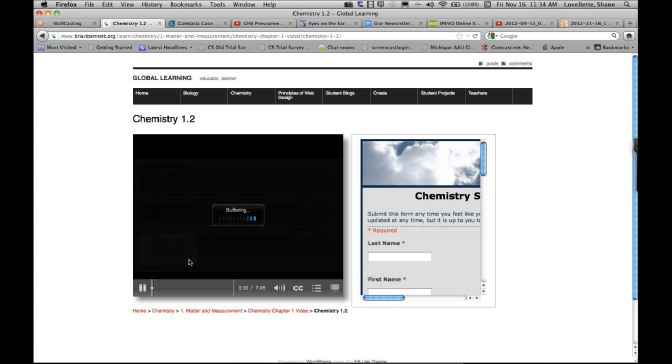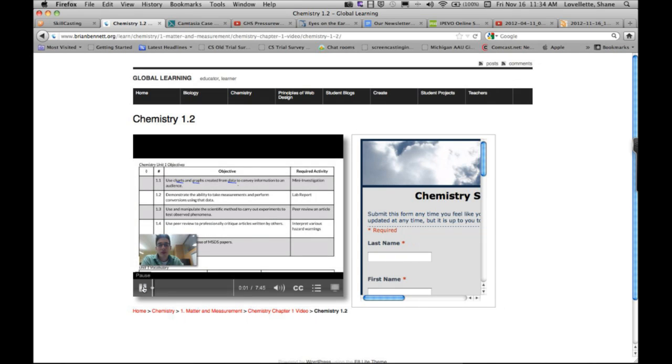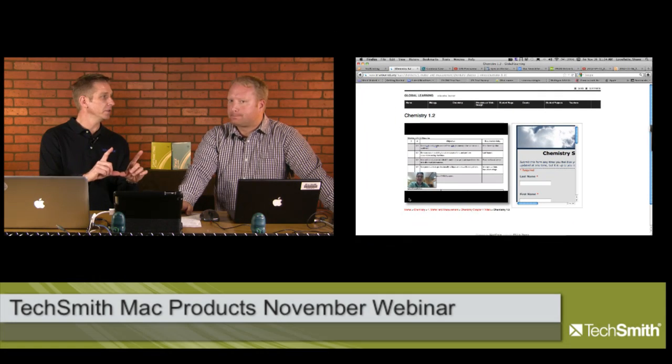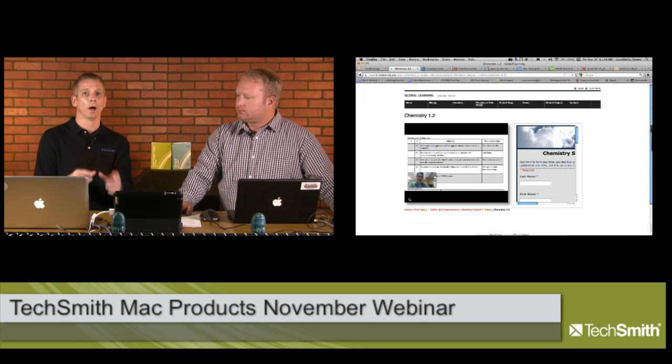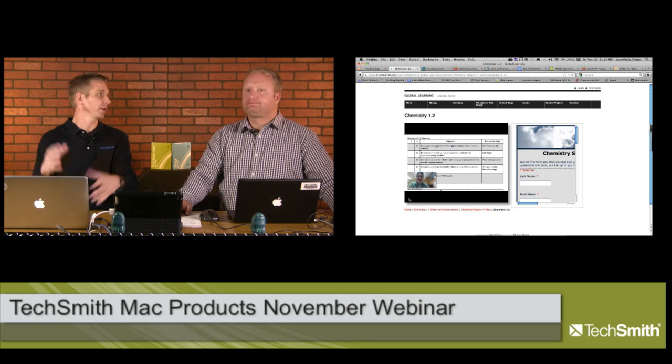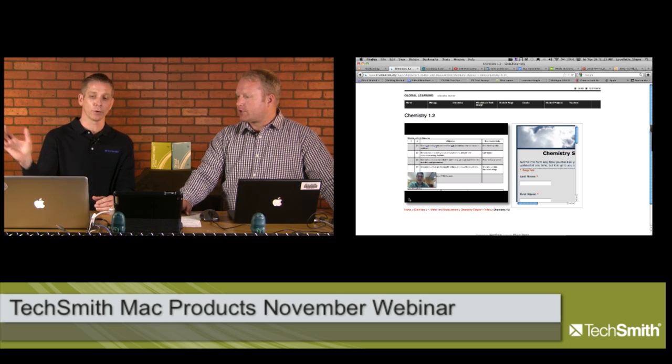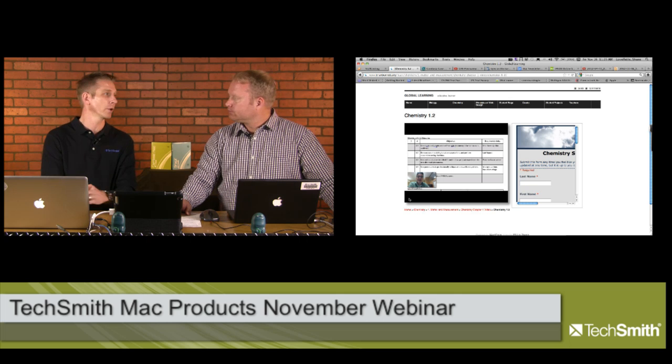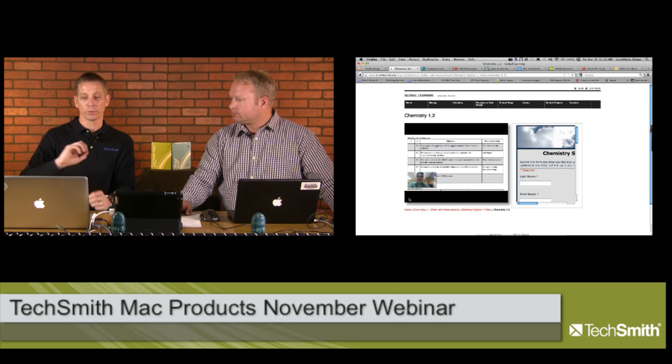What does it mean to embed it? Embed means you're going to get a code. So you get a code that you can copy and paste into other things like a blog or a website or other places that you already have content, and now you want to add this content to it, but without having to actually put all the files and everything onto that spot. So you don't have to load any files onto the blog. You can just share the screencast.